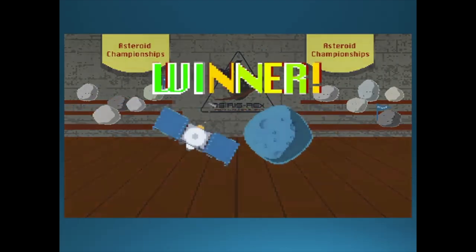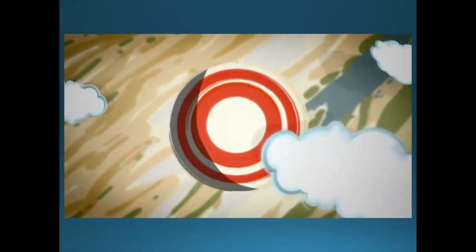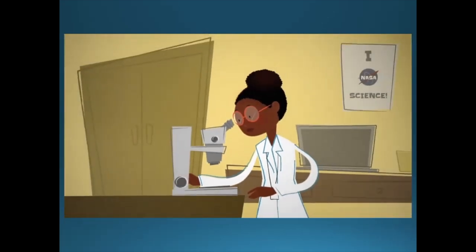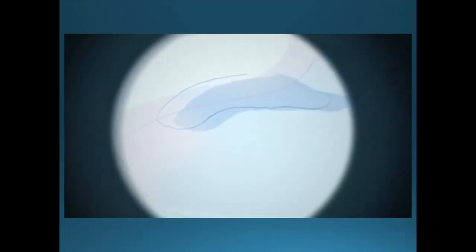We didn't have this level of detail with the others, which put the ability to safely get a surface sample in doubt. Sorry, fellas. The material we gather from asteroid Bennu will help generations of scientists better understand how the planets formed and the source of the organic materials and water that help spawn life on Earth. And beyond learning about the past, studying Bennu can help us plan for the future. Everything from space travel to utilizing natural resources and better understanding the risks of asteroids. And this is why we chose Bennu.